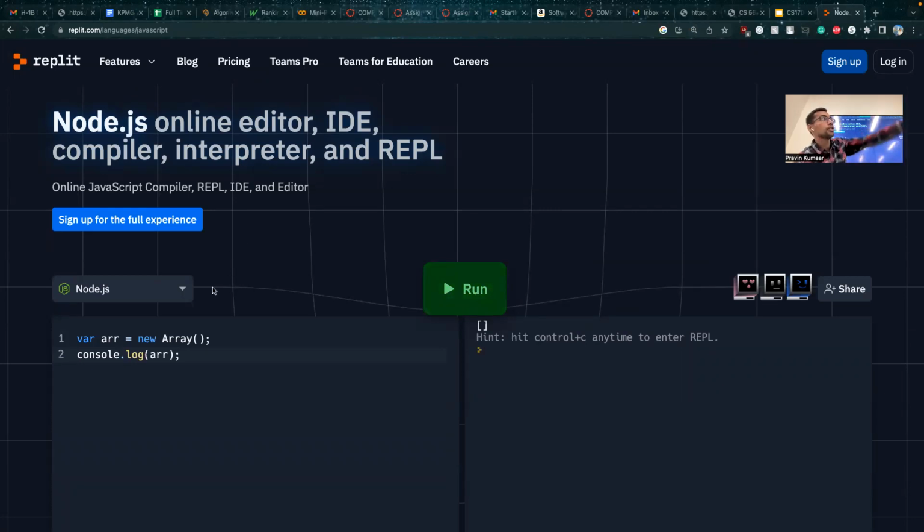I'm not giving anything in it. I'm not doing arr of 10. Remember, I had new Array of 10. If I say 10 now, what do you think will happen? The box should increase, right? Think of that as a box. Your square brackets are just a box. If I run it, your box has 10 empty items. You're basically creating an array of size 10. You don't have 10, 20, 30, 40 or anything in it yet, but you're creating an array of size 10, and when you print it, it just gives you 10 empty items.